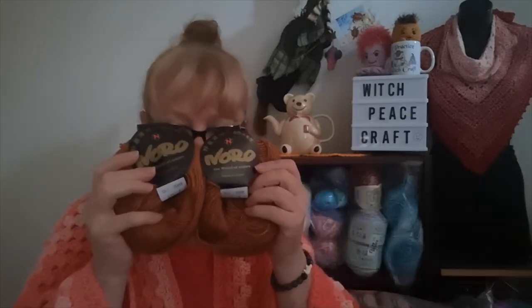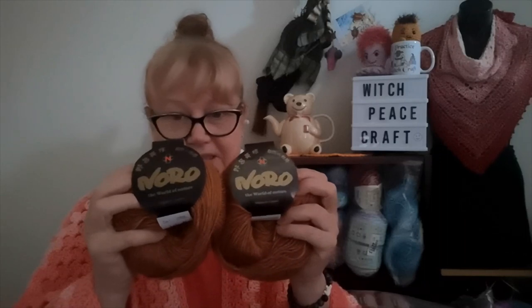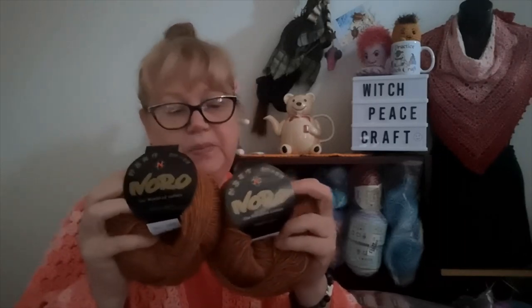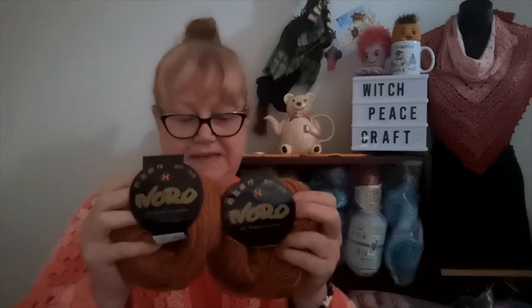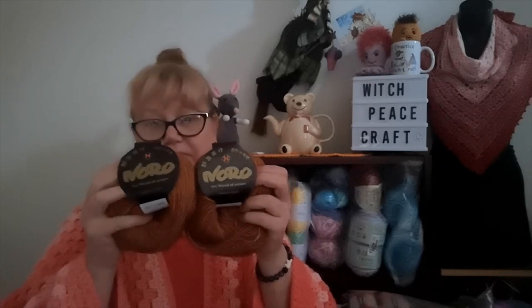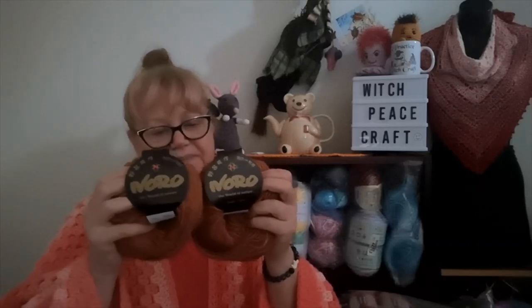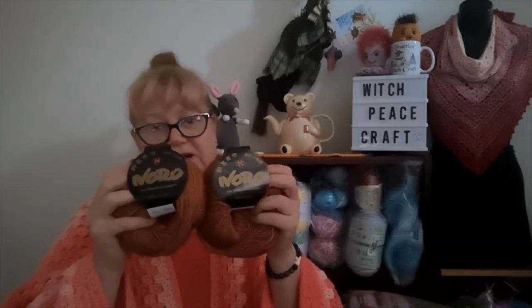My partner Reeves was there when I opened it and he smelled it. He said it smells like yarn that has been stored for a very long time in a place without airflow — you know when you go to a charity shop and smell yarn that smells old? That is the smell. So I'm very disappointed. It wasn't overly expensive but it wasn't cheap either. I could over-dye it and hope that takes the smell out, or I could felt it.